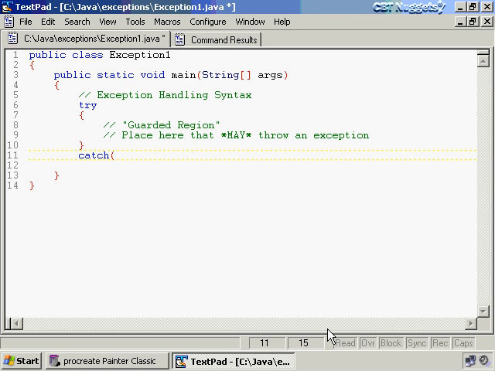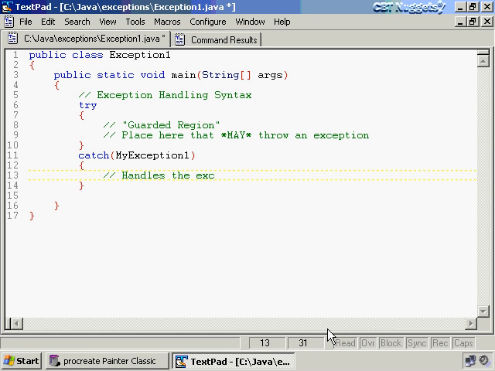Okay, so you might put in here something like my exception 1. Then the code that goes here is the code that handles the exception.